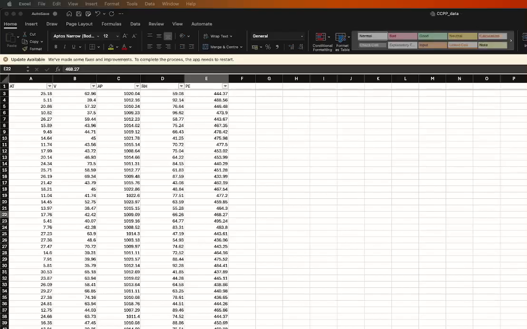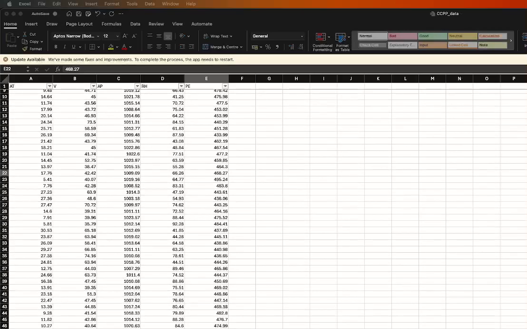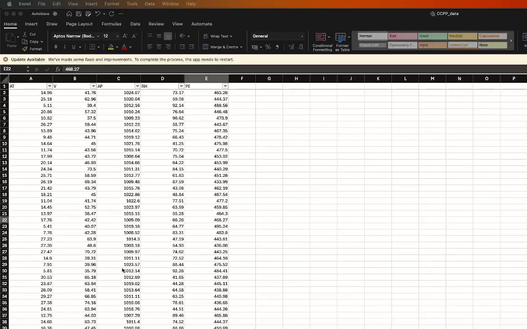So this is just the data that was given to us. I haven't made any changes. We have a lot of parameters around a combined cycle power plant that you can see, and PE is the output or the target variable in this assignment. And in terms of the steps I took and how I approached this assignment, I can show you that in the next tab.